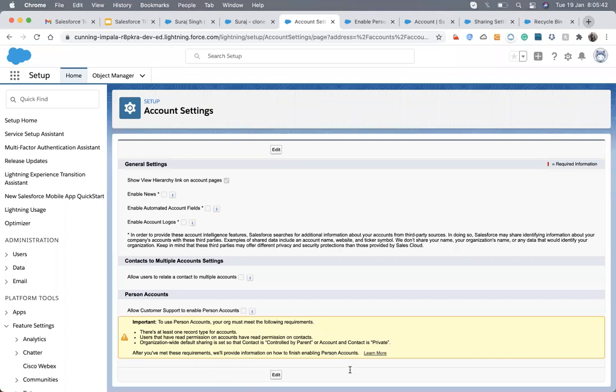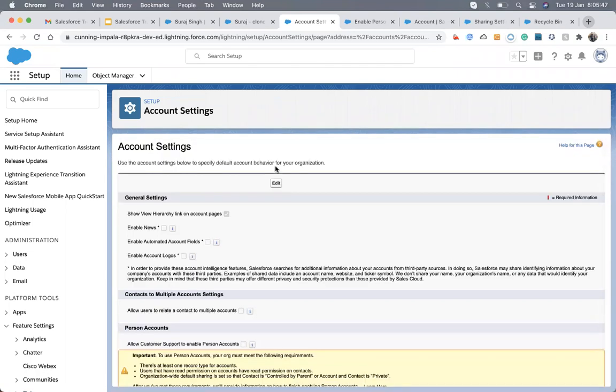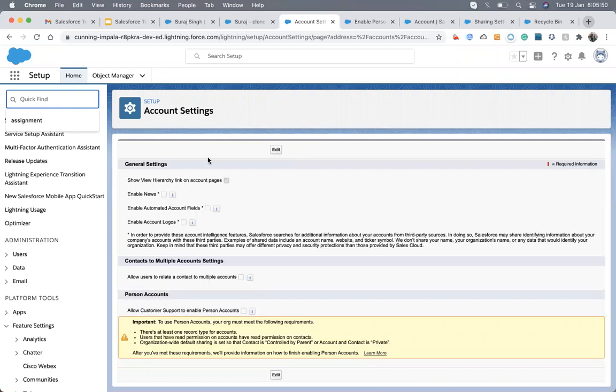Just go to the profile, administrator, and check the record type there. Let's check that.